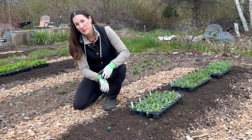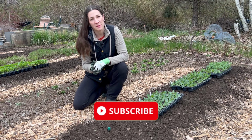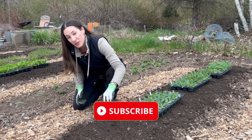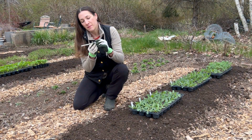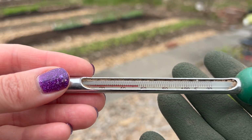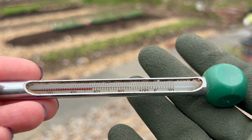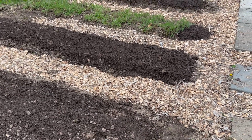Now, as gardeners, we tend to put a lot of thought into the air temperature, particularly overnight before we plant anything. But this is a soil thermometer. And at the moment, it is reading about 14 degrees Celsius. That is 56 degrees Fahrenheit. And that is pretty good for what I want to plant. This is my cutting garden.